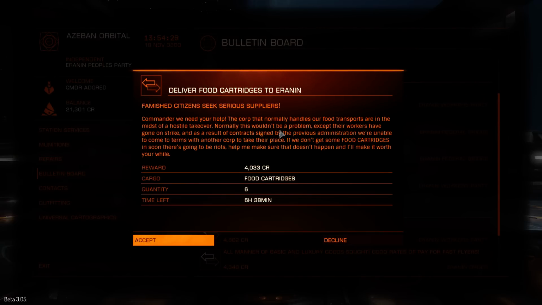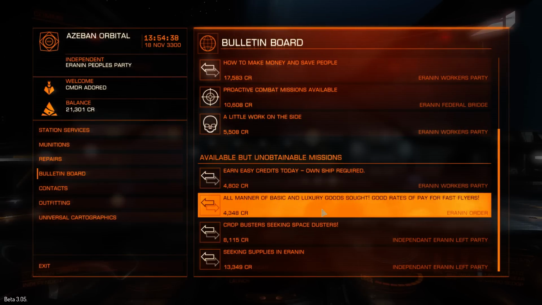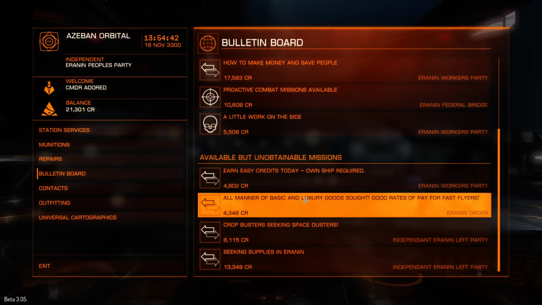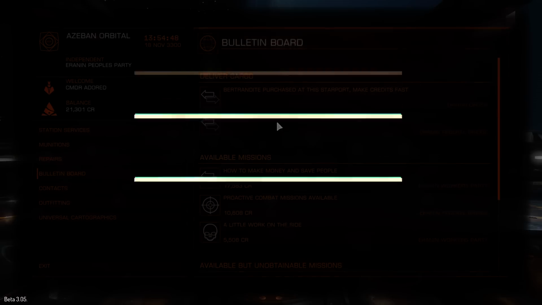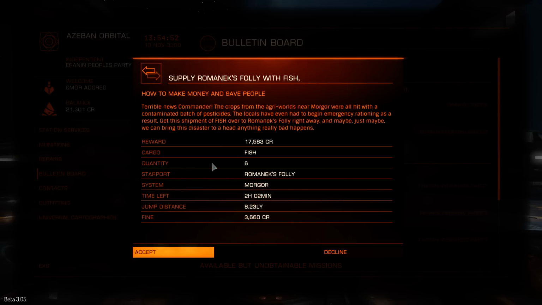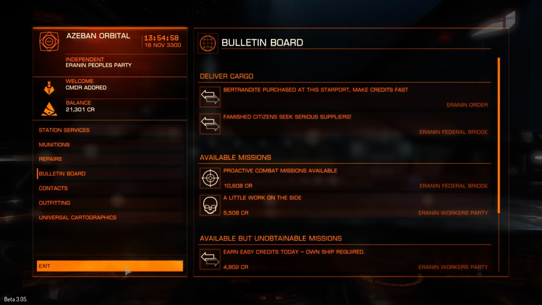Food cartridges. Can probably do this one as well. Like I said, there's no harm in taking it, so yeah. But this is the main one. 17,500 credits. We're going back to Morgor. Cargo hold at maximum capacity.